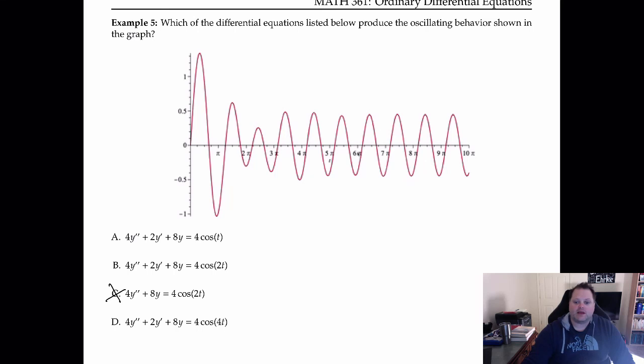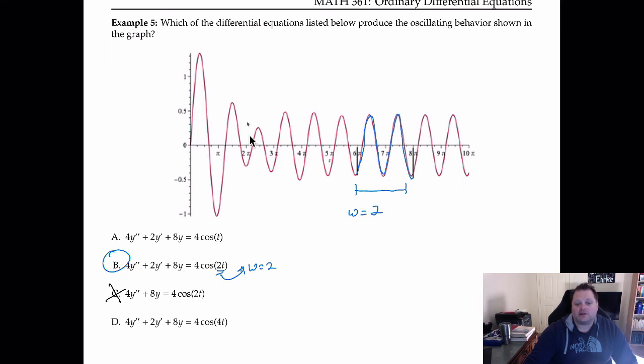So let's look at this, and I'll pick on 6 pi. If we look here at 6 pi, we're at this value here. We complete one full cycle, right? Frequency here is angular frequency, which these all are. Angular frequency tells you how many cycles you complete in 2 pi time. So 2 pi time would be going from 6 pi to 8 pi. Let me draw the arrow down for 8 pi. Over the course from 6 pi to 8 pi, how many oscillations do we complete? Well, you complete 1 and 2. Since there are 2 oscillations completed in 2 pi time, I expect that my omega is 2 for this problem. And this is the only one that has an omega equal to 2. So the correct answer here is B.